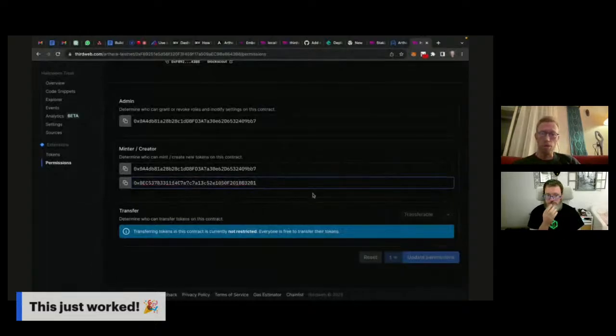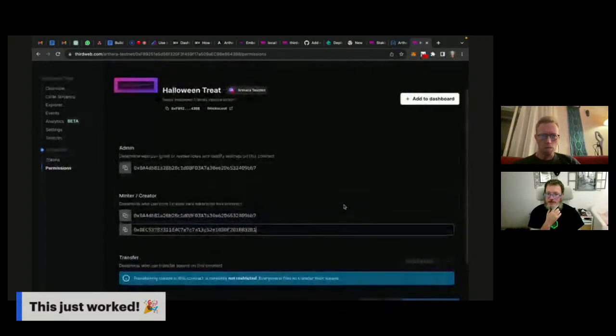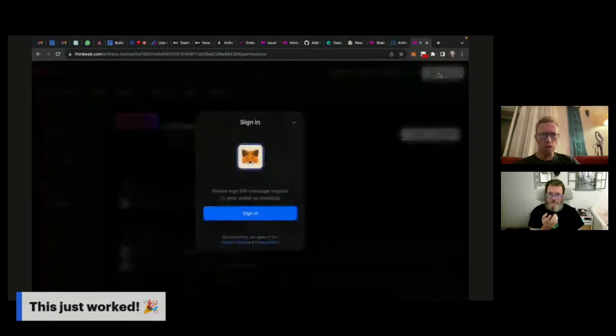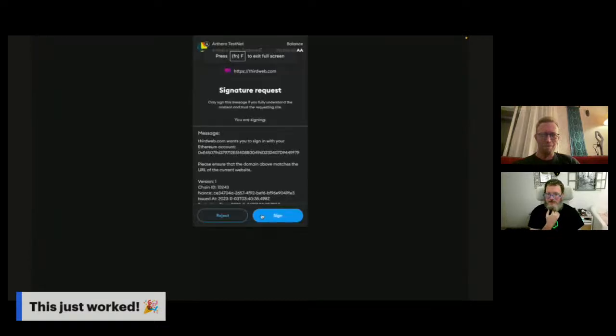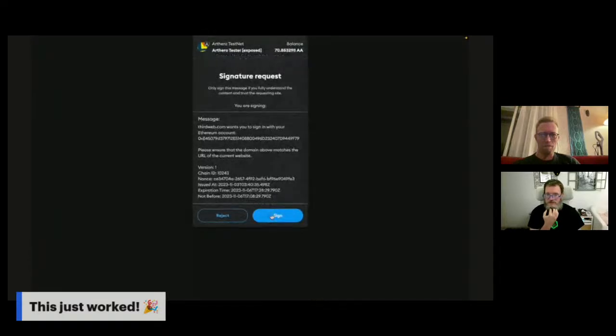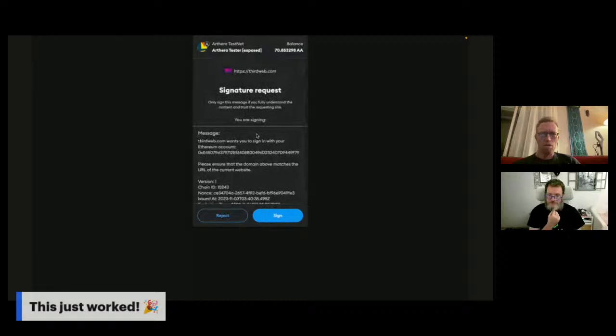Oh yeah, you're right. But the problem is that you are not signed in, so you cannot modify anything, or at least save anything. Oh, it's not going to be the right address. Wait.